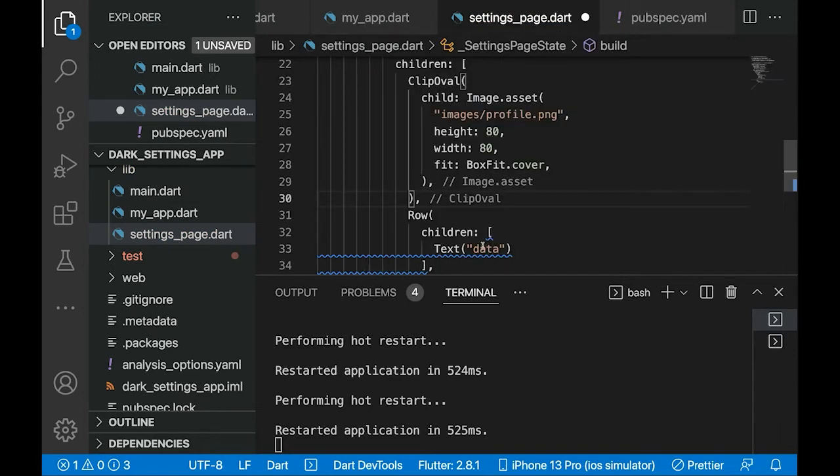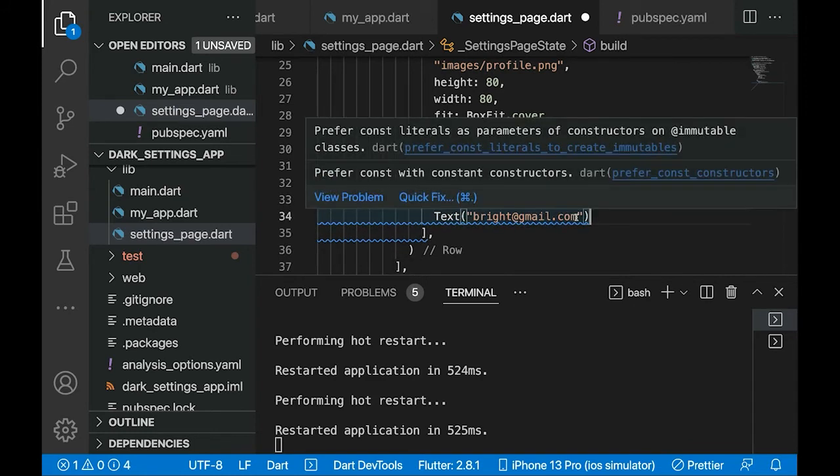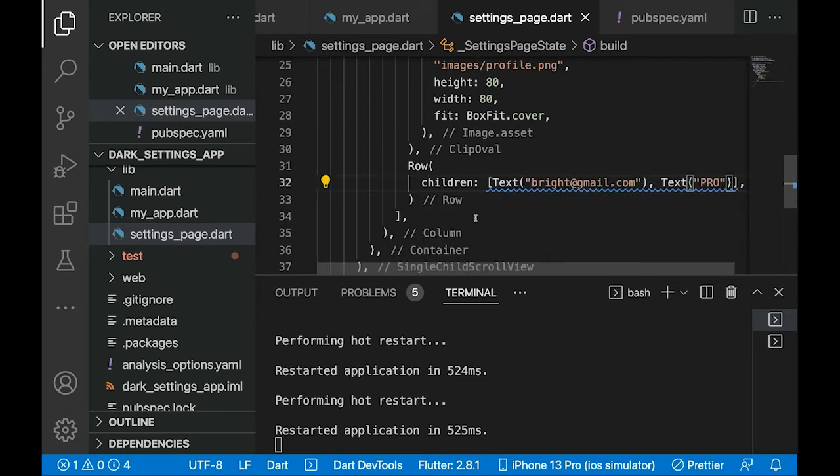The first one, let's say, is the email, say bright@gmail.com, and then we add another one, which is whether the person is pro or not. So we have pro. That's the next thing we want to add.